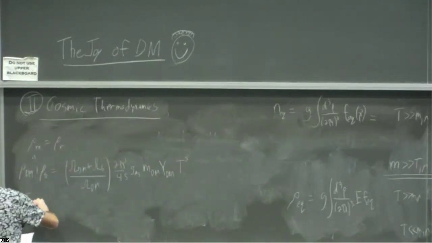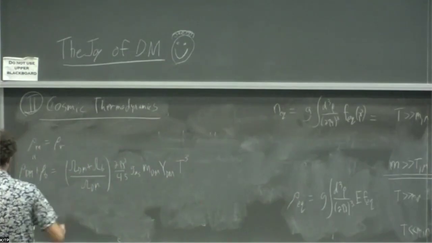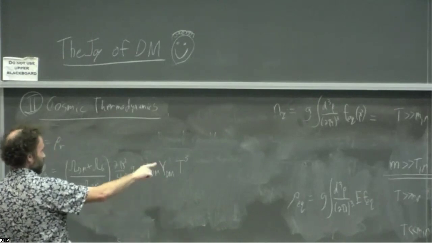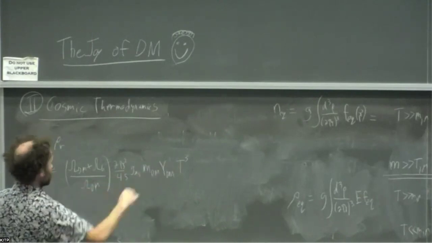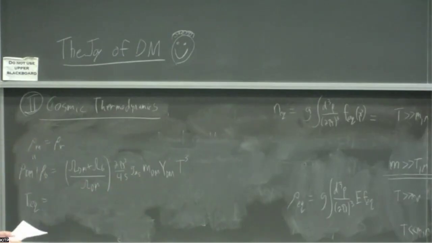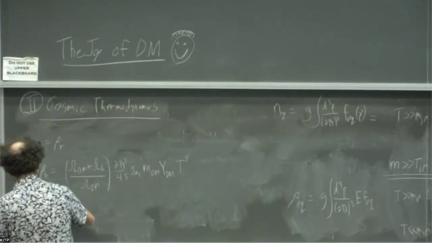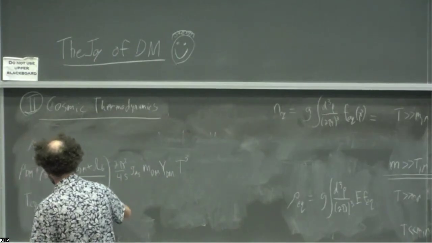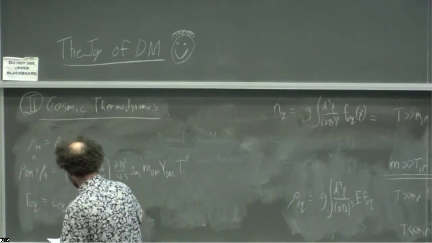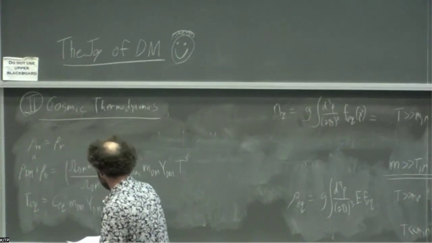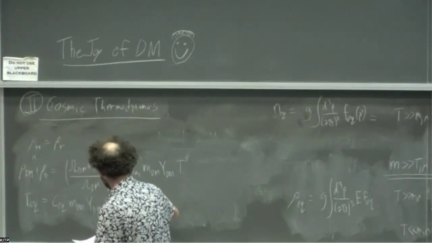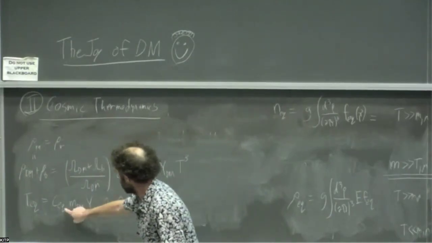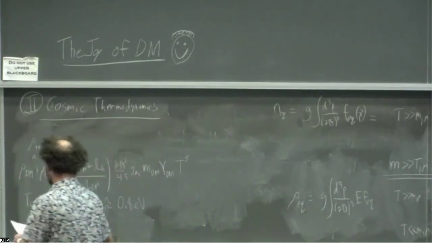Okay, and temperature of matter radiation equality. Right, so we just want to set this equal to the radiation, total radiation density, and solve for temperature. And then we got some order 1 number that I'll call C times the dark matter mass times the dark matter yield. This is about 0.8 electron volts. This equality you can figure out from this expression, but this is about 1.8.